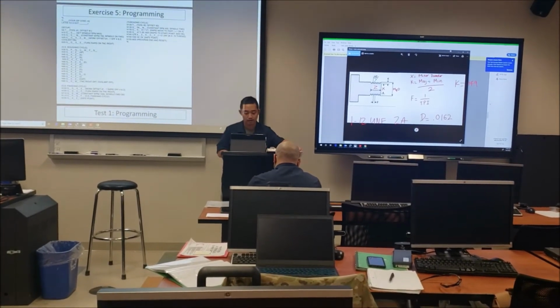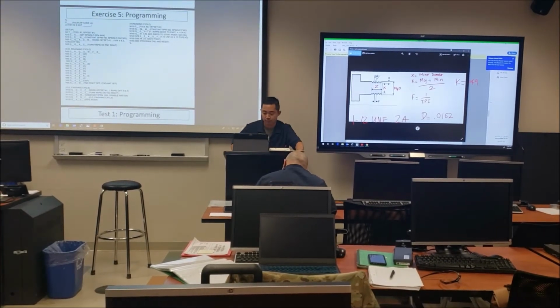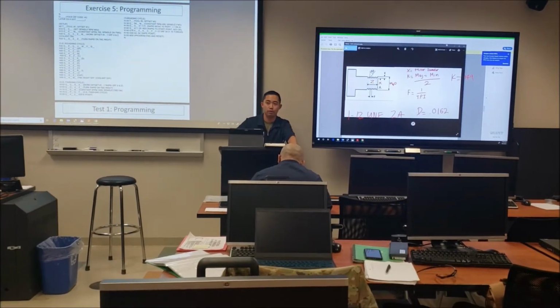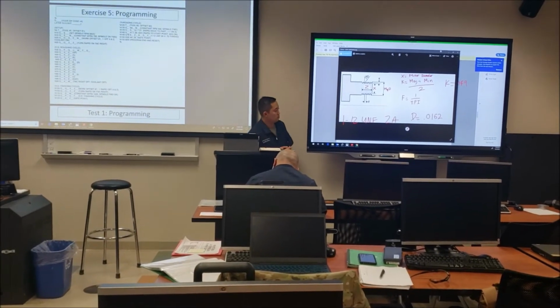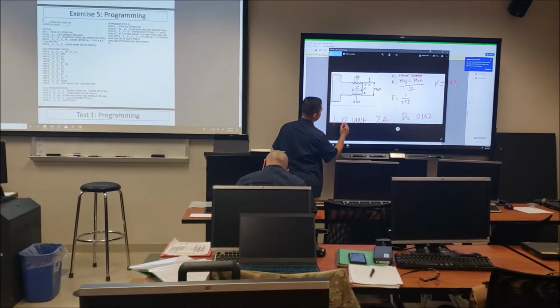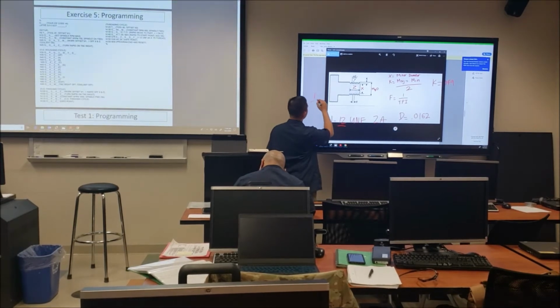Okay? And the final variable is your F. The F is pretty simple. It's going to be 1 divided by however many threads per inch there are. So for 12 threads per inch, it's going to be 1 divided by 12.